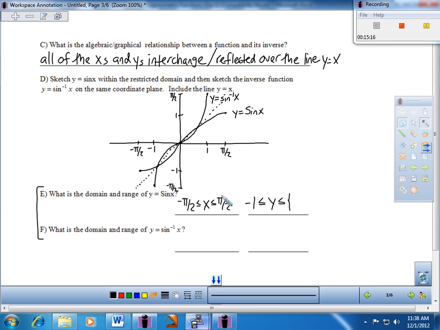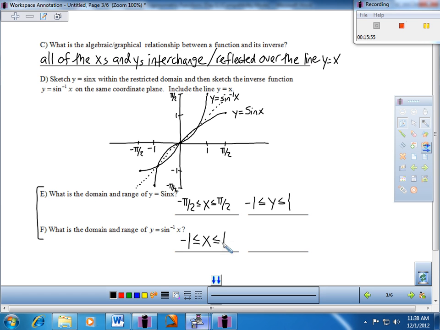Okay. Now, here's what I would ask you. If that is the domain and range of our restricted sine function, what is the domain and range of the inverse? What happens to those two quantities? Well, we've looked at this before, of course, and now it should play out nicely. We should know that they interchange. So, very simply, if I want the domain of my inverse, it is going to be equal to the range of the original function. So in this case, everybody, the roles switch.